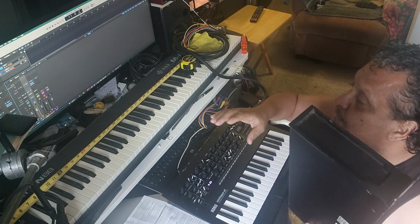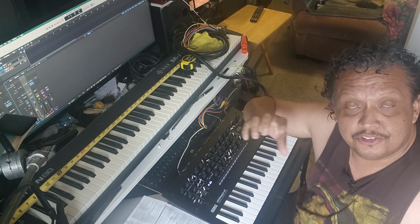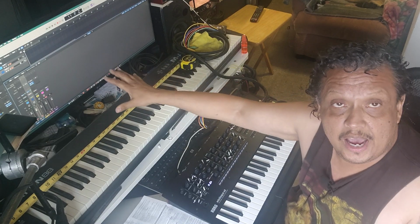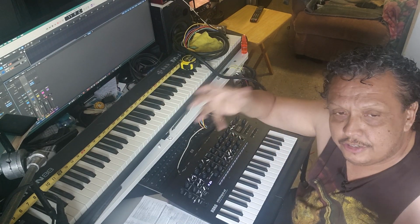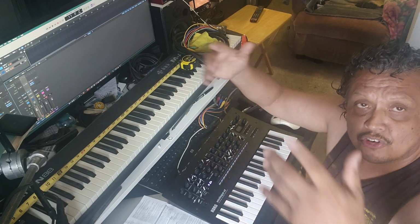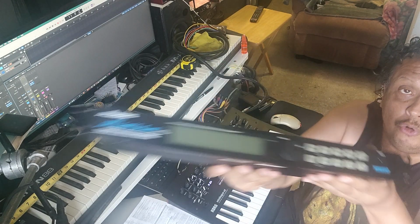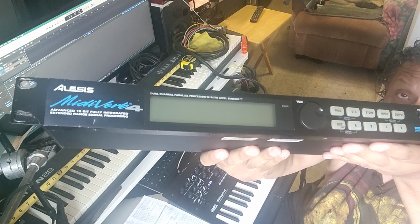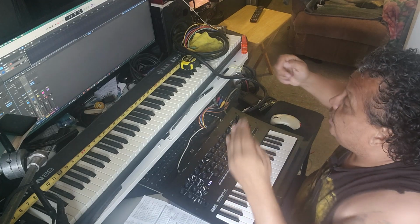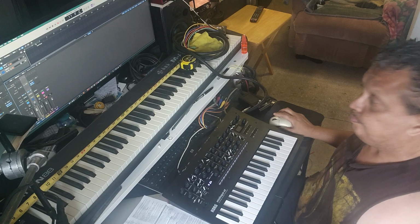I'm noticing that there's something really nice about the reverbs and the delays on T-Racks, the most modern ones, like Contact, things like that. There's just something really nice about them. They have a more lush sound. Maybe it's because it's an old unit, you know? I mean, this is really old, like 20 years old maybe. Maybe because of that, I don't know. But I decided to use T-Racks instead.